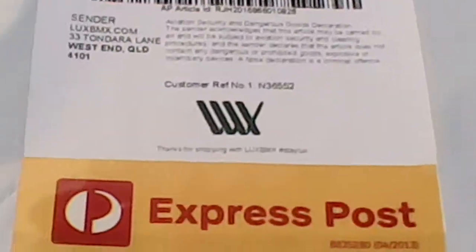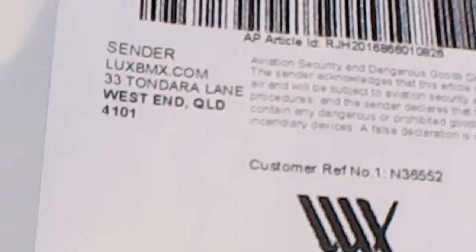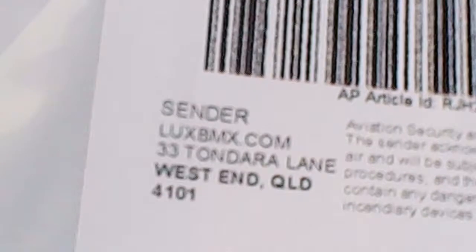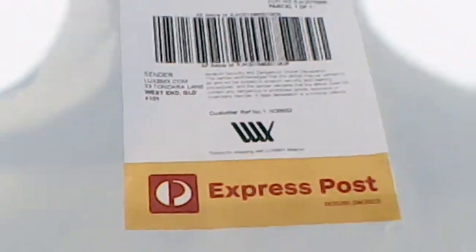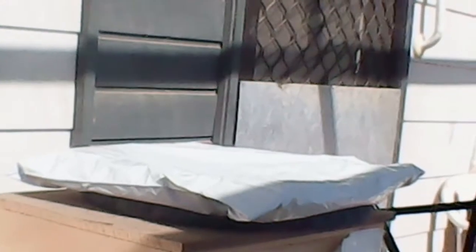Alright, back again. Feel a lot better now after eating. So, let's get down to business. Now, like I was saying, got a special package all the way from Lux, Queensland. So, yeah. I don't know what it is. I've been waiting for it for 2 days now. So, here we go, let's open it. Okay.